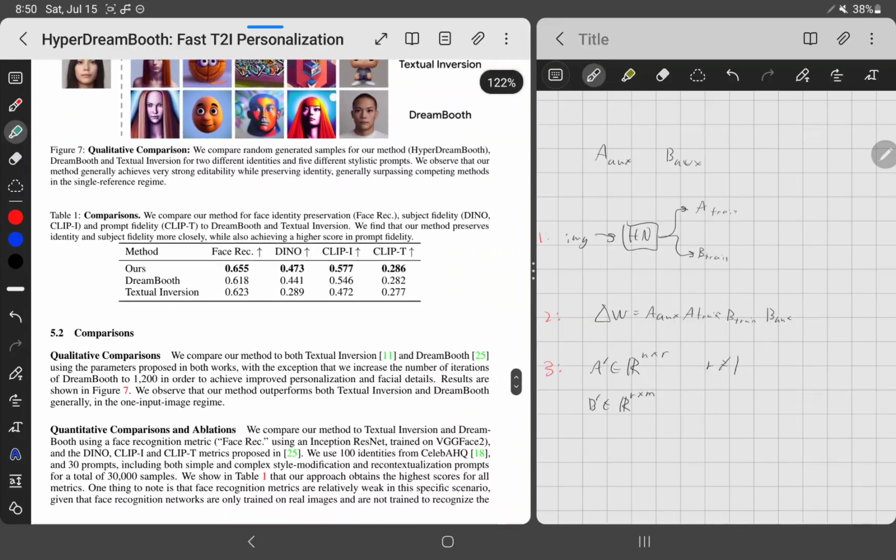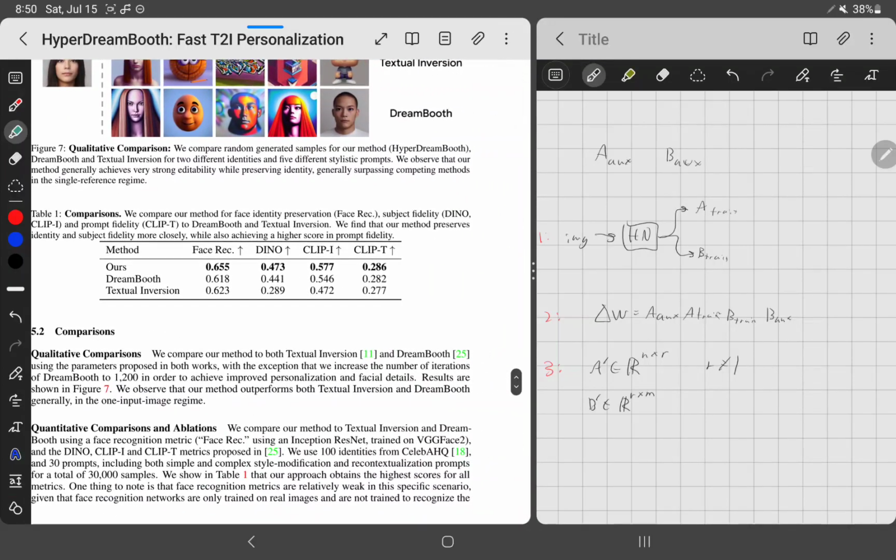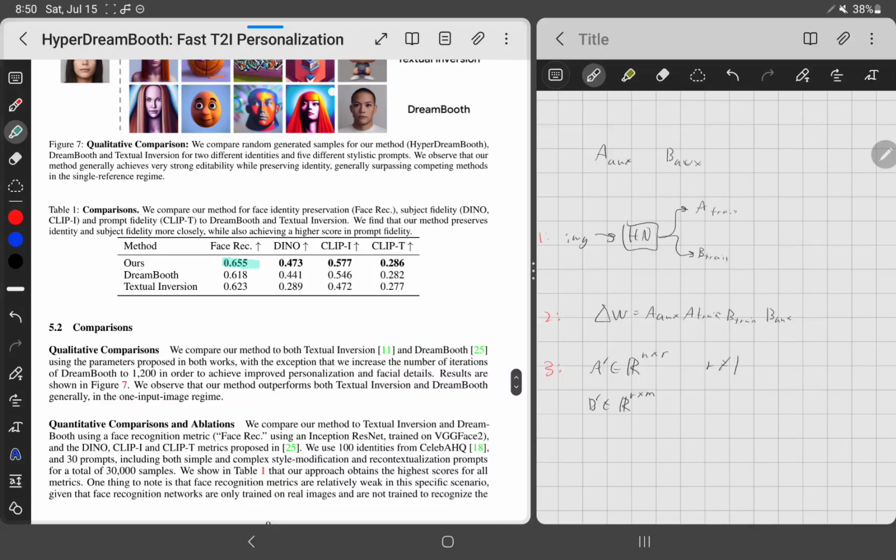Now you can see, this isn't even a fair comparison. They have HyperDreamBooth, but my problem is that DreamBooth was direct fine-tuning of Stable Diffusion. So DreamBooth was one step. DreamBooth was, I have Stable Diffusion, and I'm going to fine-tune Stable Diffusion. But this is 2 steps. It assumes you have the hypernetwork, and if you have this hypernetwork, then you can fine-tune Stable Diffusion.